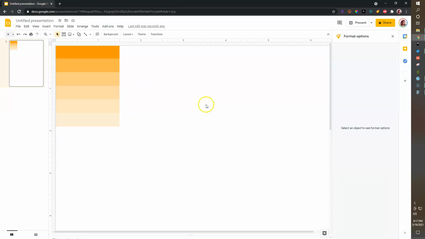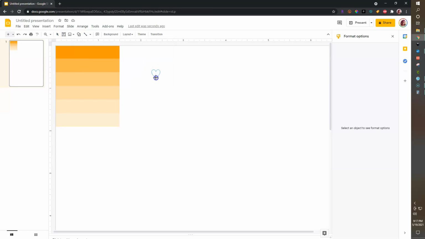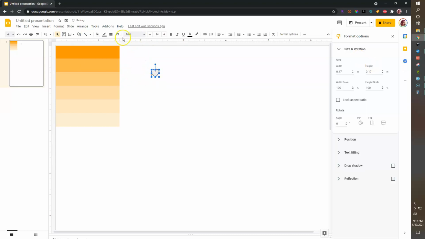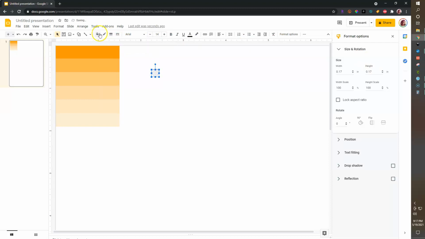Look at that. Now we need to insert a shape for the heart. So we'll go back to Shapes, find our little heart. I'm going to hold down the Shift key because that should make a nice even shape there. Again, we want to make the line transparent, make the fill white. Move this little heart over here. It might be better to kind of go like this first. Yeah. Okay. And then Control C, 1, 2, 3, 4, 5.